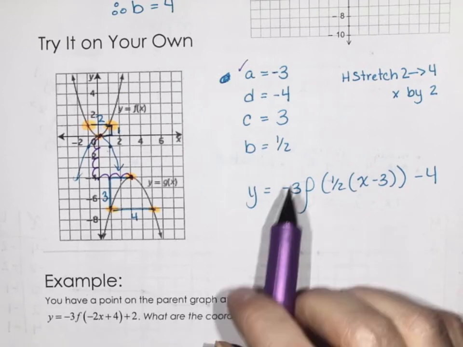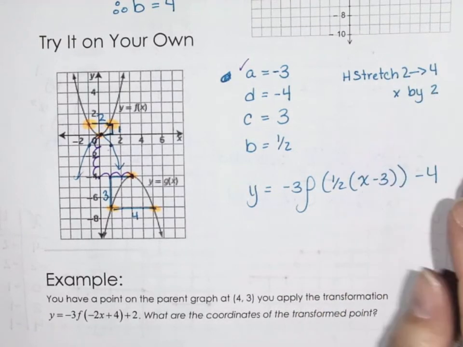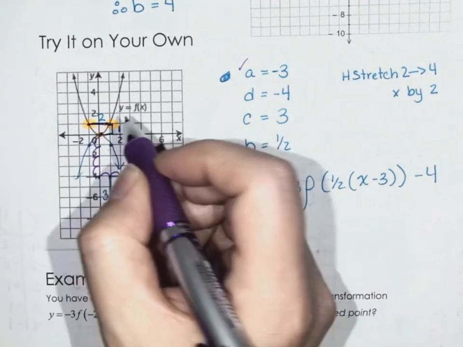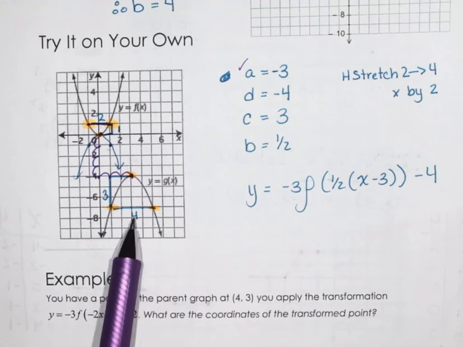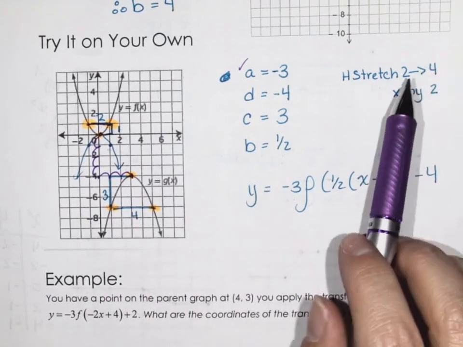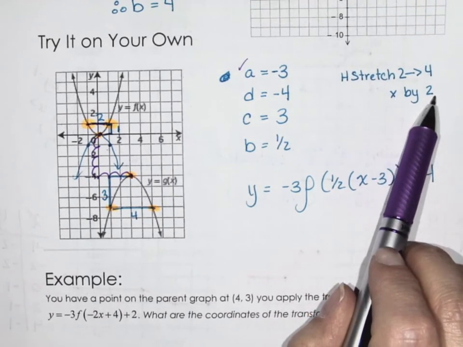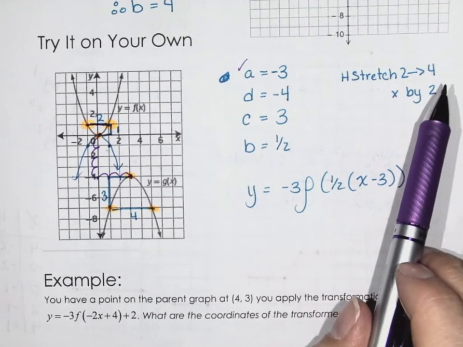Okay, so let's talk about the half. I wrote myself a note over here. I looked at the horizontal width between these 2 points on the original. I said that has a width of 2. Everybody would agree with me? The new graph has a width of 4. So to go from 2 to 4, I had to multiply my x's by 2, right? The rule, I'm telling you, is to multiply by 2.